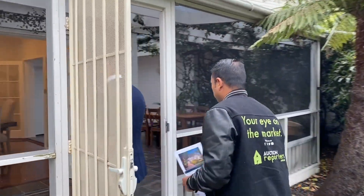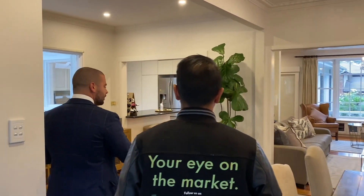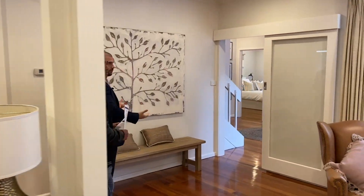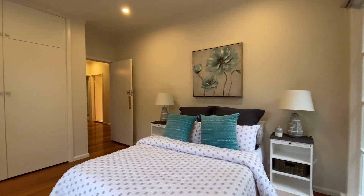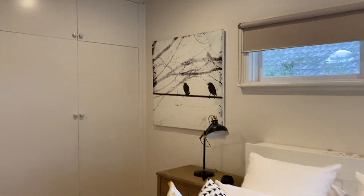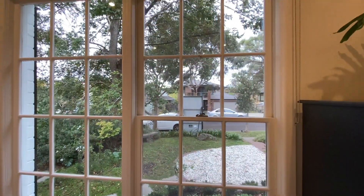All the bedrooms are a really good size, which is important for young or growing families looking for a home to suit them for the next decade or two. There's a nice entryway that goes off to either the bedrooms, the living areas, or upstairs. The two front bedrooms have abundant natural light, plenty of windows with lovely garden views. There's another bedroom down the hall — large with a big window and top and bottom storage.